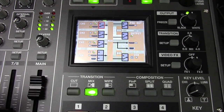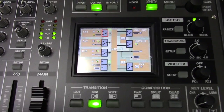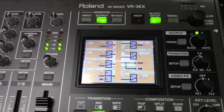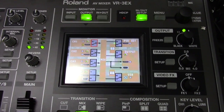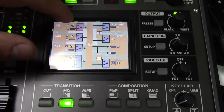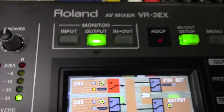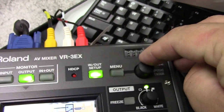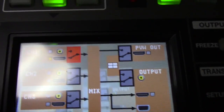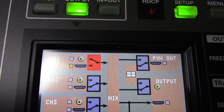It also gives you an option to use an RGB, and that would be if you're hooking up a computer, and that way you can do PowerPoints and do overlays and titling and stuff like that with it. If you need to change one of these, you just tap on it here on the screen because this is touch sensitive, and right now the arrow is pointing down, so it's connected to the HDMI. And when I turn this value button right up here in the corner, that's going to switch, and now I am connected to the RCA.